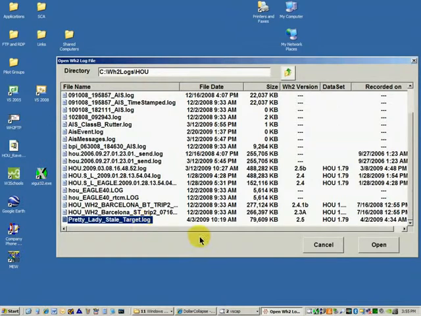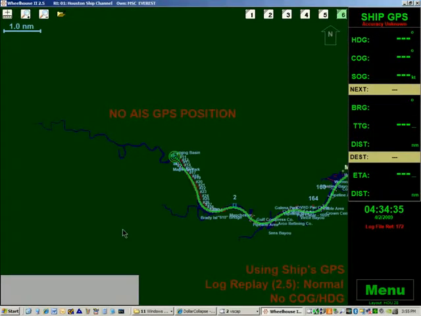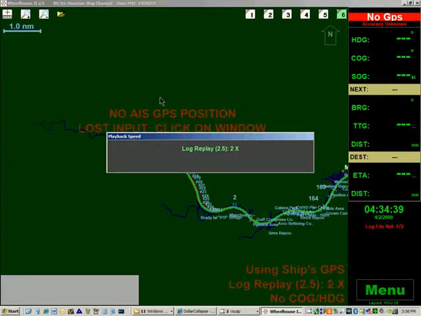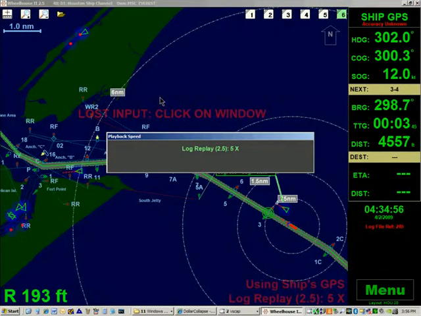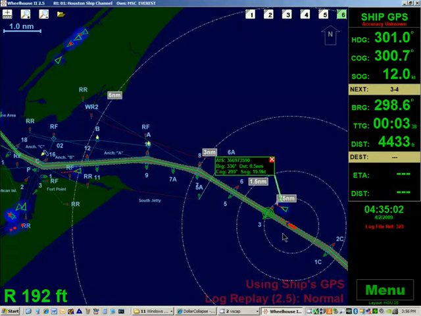The file I'm going to select is a file sent in by a pilot to illustrate a problem. Many times log files are used to debug troubles. And I want to speed it. I'm going to push the up arrow to speed past an audible alarm there, because I don't want to hear the alarm. Because the program will replay exactly what happened.